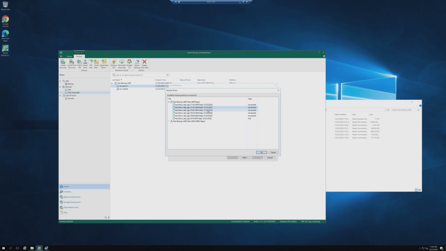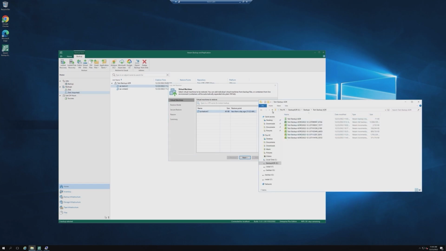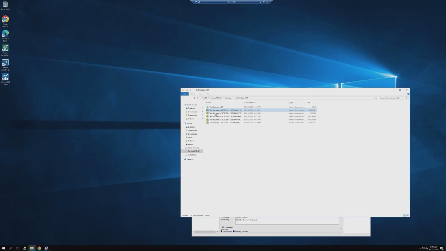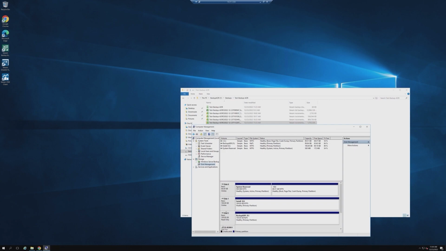So 1, 2, 3, 4, 5. So they differ: 6 increments here, 1, 2, 3, 4, 5 increments there. I'll just double check that didn't come. 1, 2, 3, 4, 5, right? So I still have that point in time because that disk is in a read-only state.